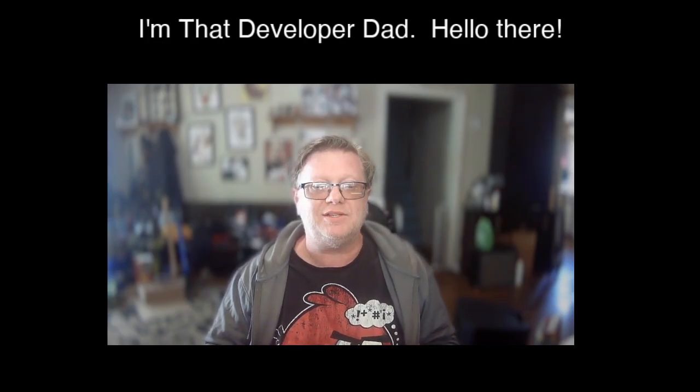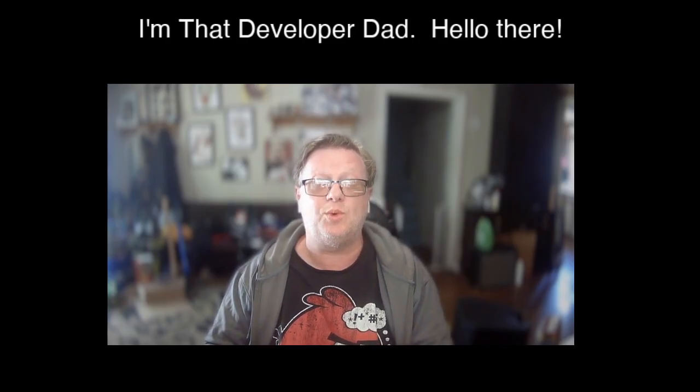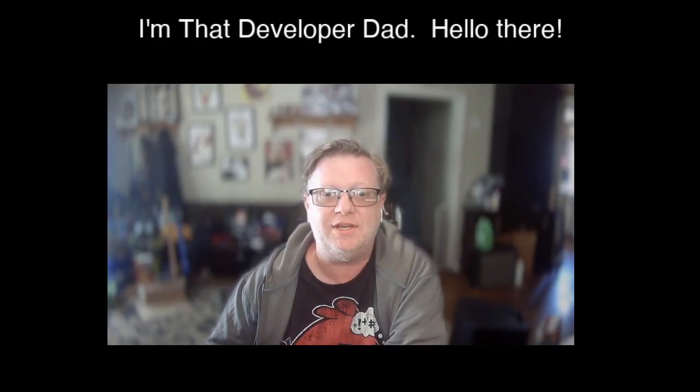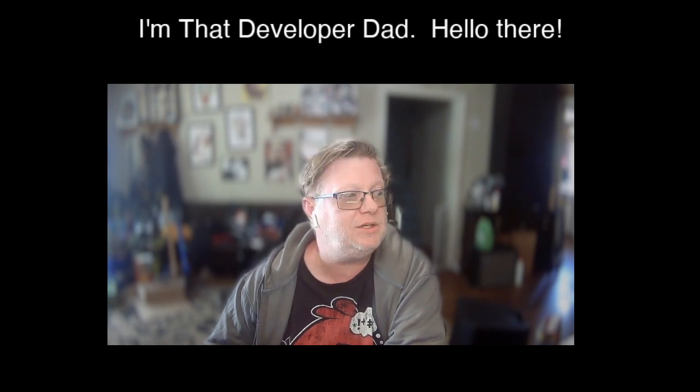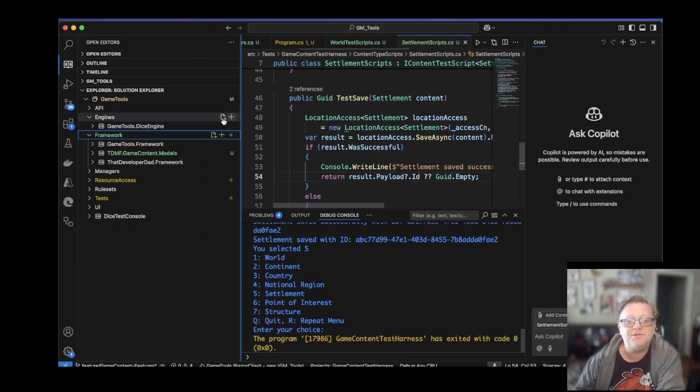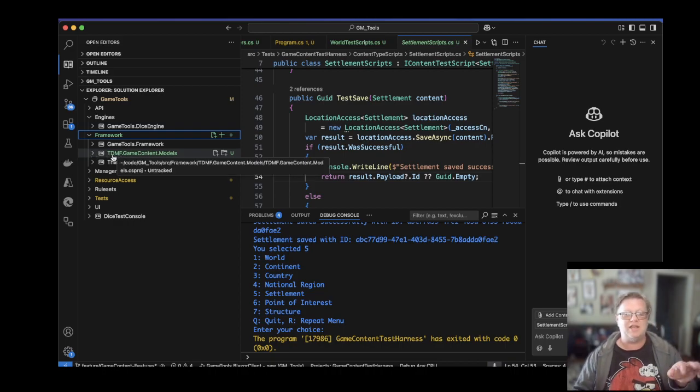So what I started in on late last week was determining what some of these game content things that we want to manage would look like. I had stuffed them into the Game Tools Framework class library project, and I decided it made much more sense to give all of these models their own project. So I created TDMF for the DM's Familiar.GameContent.models.